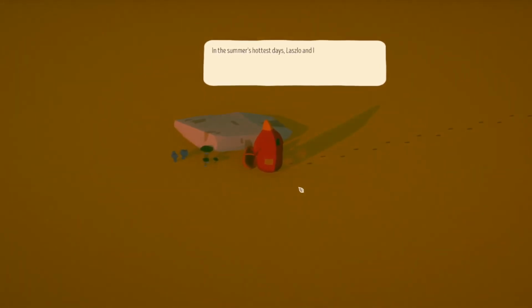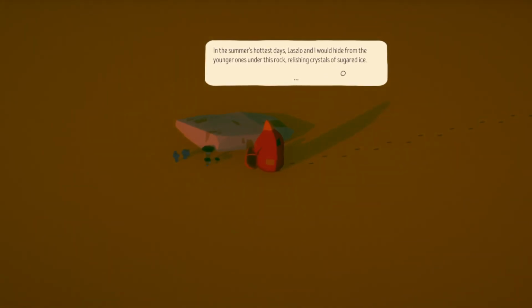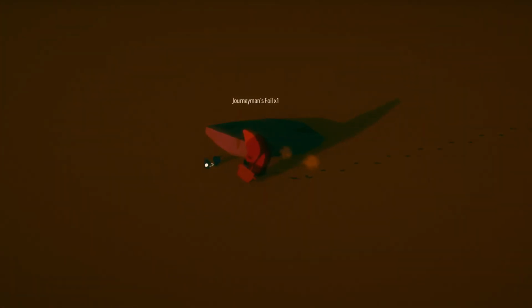In the summer's hottest day, Laszlo and I would hide from the younger ones under this rock, relishing crystals of sugared ice. Journeyman's foil.